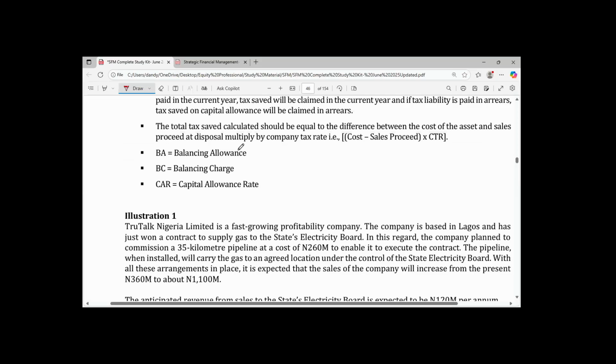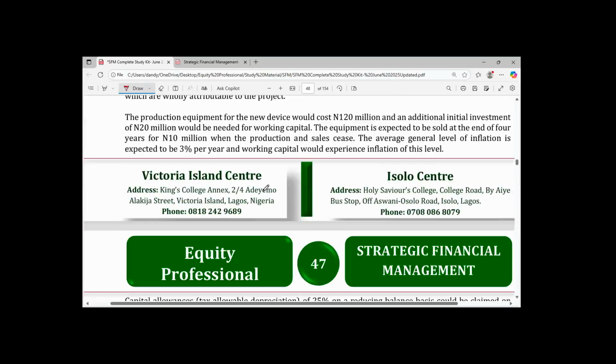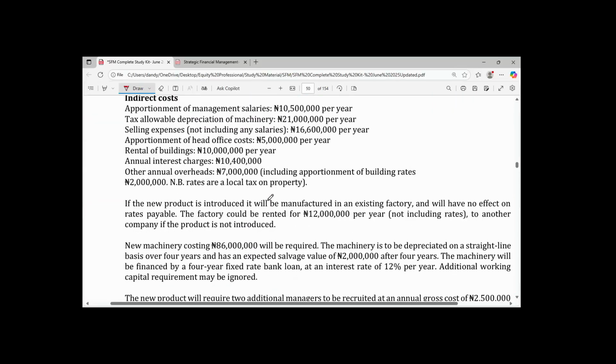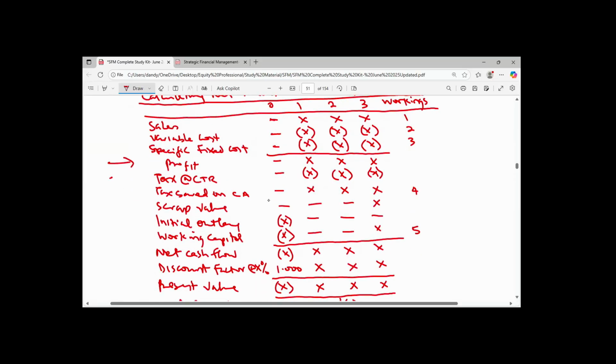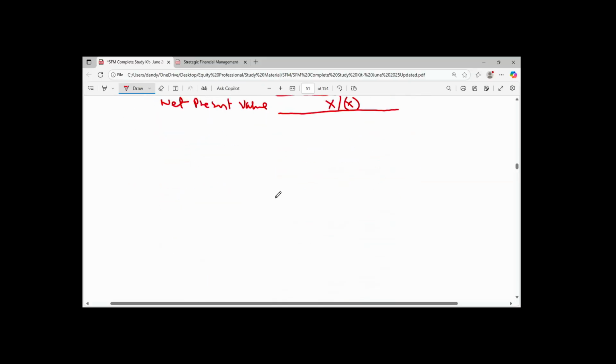Yes. So, like I said, in the format, for example, let me go back to the table where I gave the format for NPV calculation. Now, in this format, this place where you have your tax liability. If you are using capital allowance to reduce your tax liability, the way you calculate it in this format is not the way you are going to do it. So, first thing first, you are going to bring out the profit that you have here. This same profit, you bring it out. You are going to calculate your tax liability separately. You say tax liabilities.